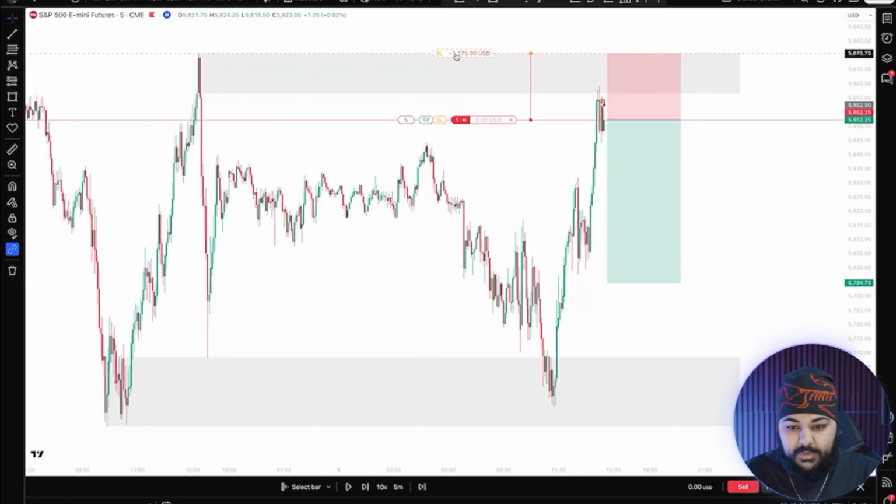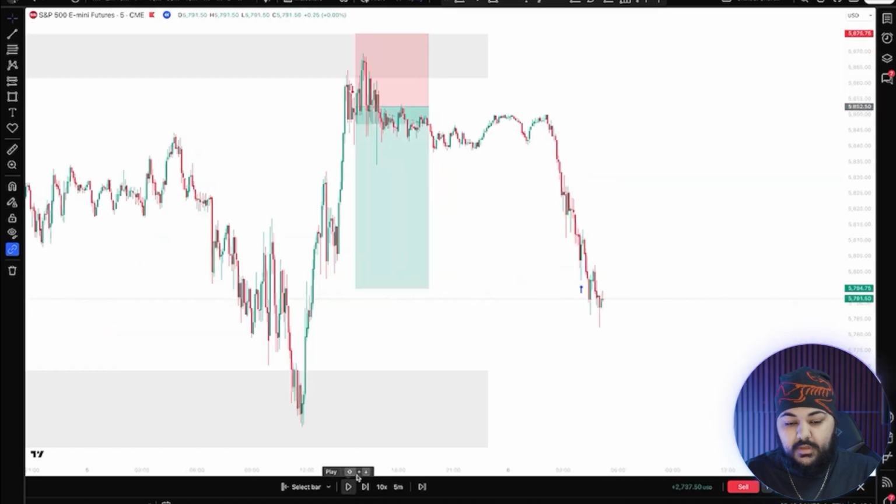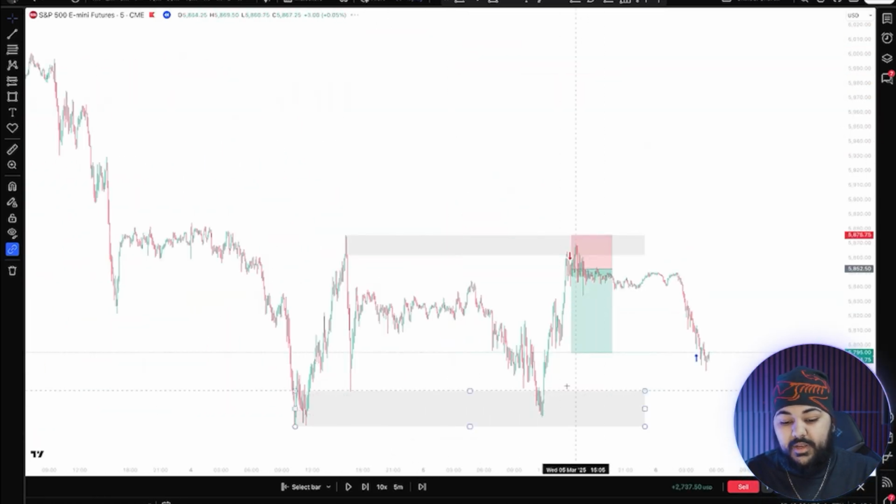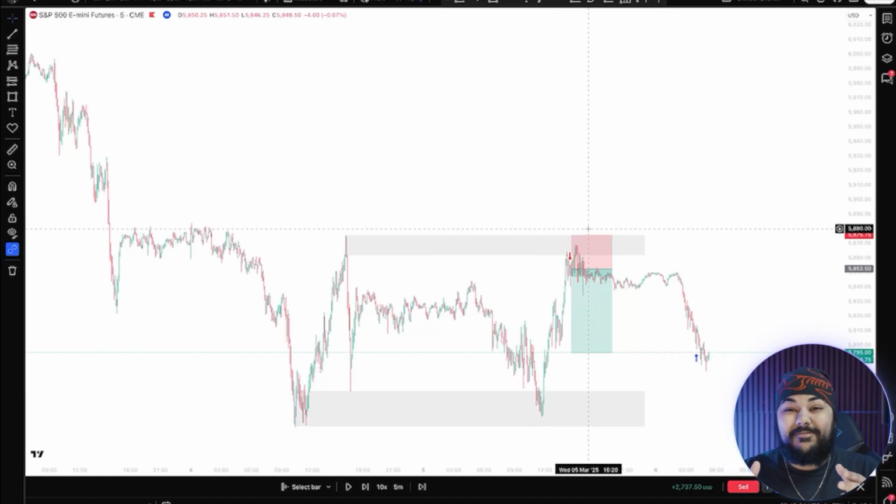My stop loss would be at the high. I would target all the way at these lows over here. And then you could see we would have made $2,700, and we didn't even take the long position. So you could have made $5,000 trading 1 lot of ES by using supply and demand zones. My entry model when it comes to supply and demand zones is a lot more advanced.